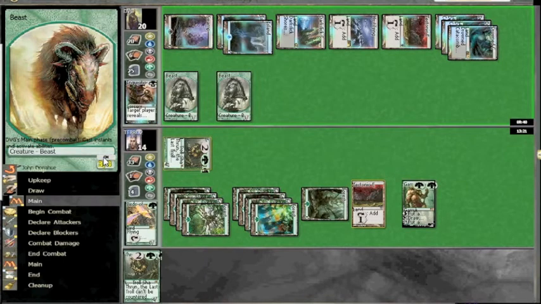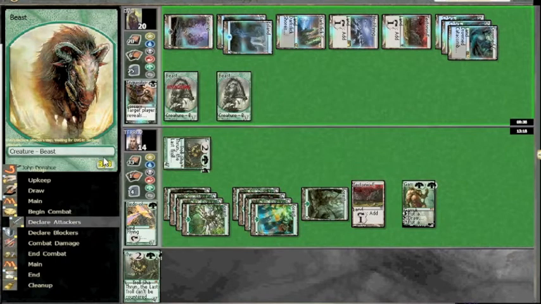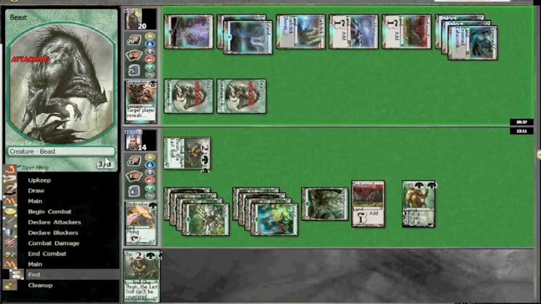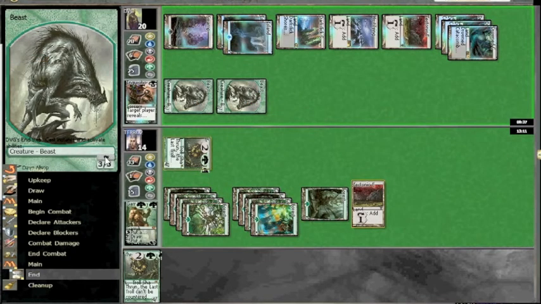Oh, Inquisition. That's good. He takes out my Birds of Paradise. I don't know why, but okay. You know, go him. So that's gonna kill off my Garruk, and I only have one more in the deck, and with like 30 cards or so left in deck, I seriously doubt I'm gonna see it again.